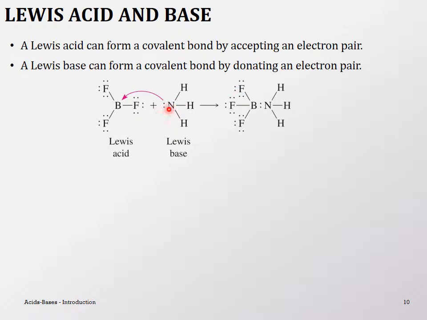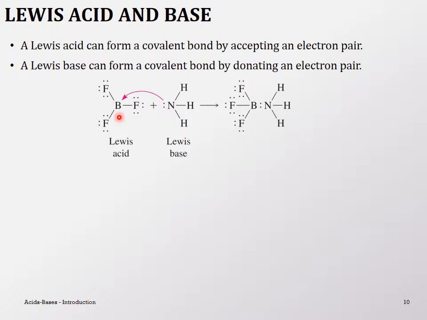So for example, a lone pair of electrons, like in ammonia, where there is a lone pair of electrons, or as in water, where it has two lone pairs of electrons. An acid would then be capable of actually accepting electrons. So when you look at something like boron trifluoride, boron has 3 valence electrons and 3 of them are bonded with fluorine, so the total valence electrons on boron are 6, which means it's capable of taking one more pair of electrons. So if it's capable of taking one more, then obviously it's going to be a Lewis acid. So that's kind of what you're looking for.